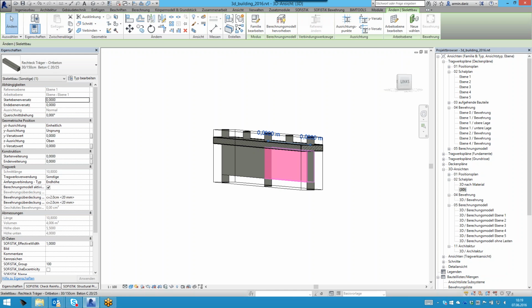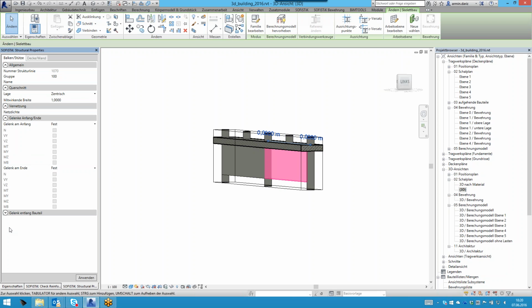But the question is, how do you like to calculate this cross-section inside an analytical environment? Normally structural engineers in that case like to use some T-beam as calculation for analysis instead of the rectangular shape. So therefore we have additional parameter, or you can use also some structural properties. As you can see here, I have additional structural properties.